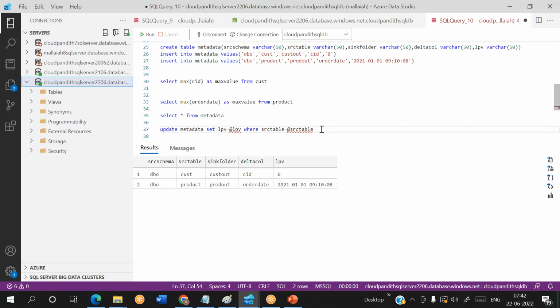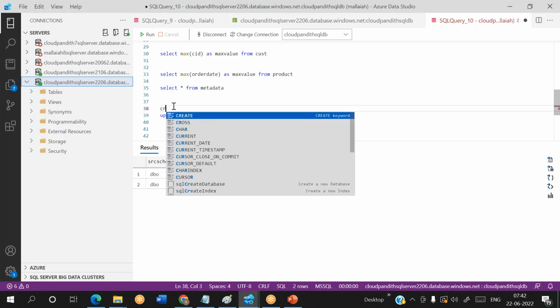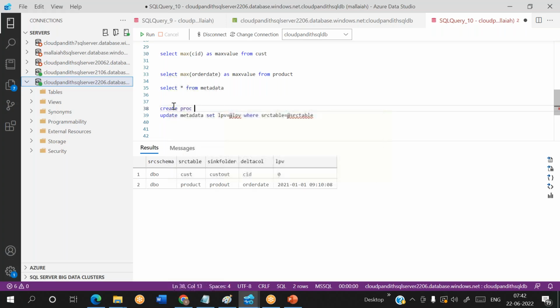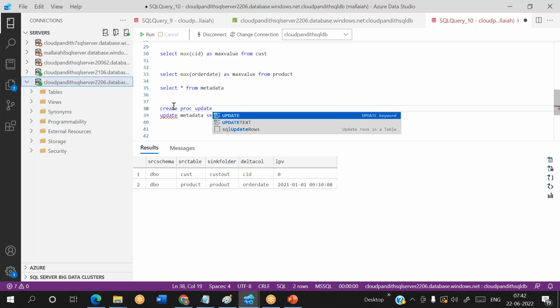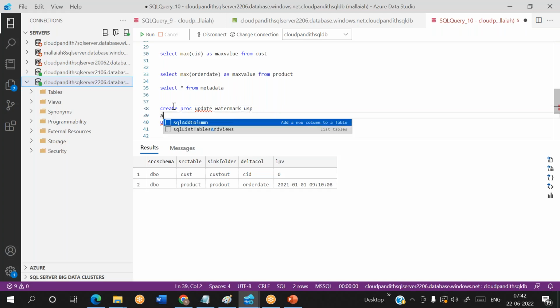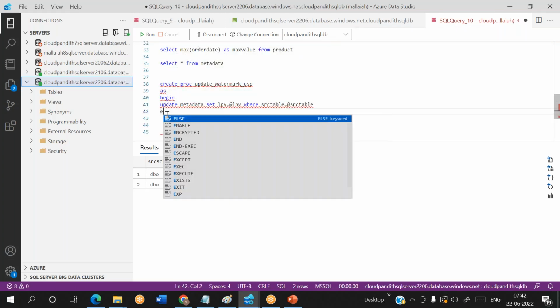Source schema, if you want to take it, you can take it, not a problem, because table names are different, right? Schema is the same. So now create proc update watermark underscore USP as begin end.